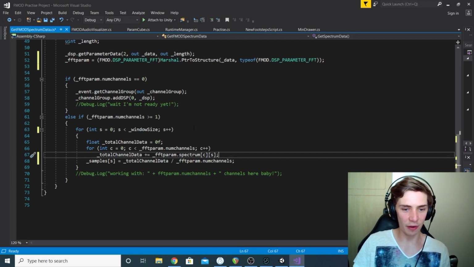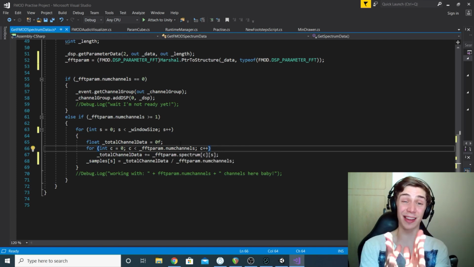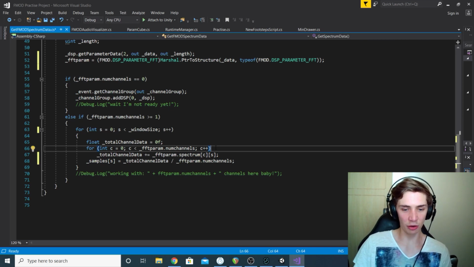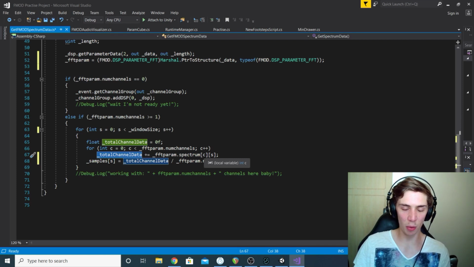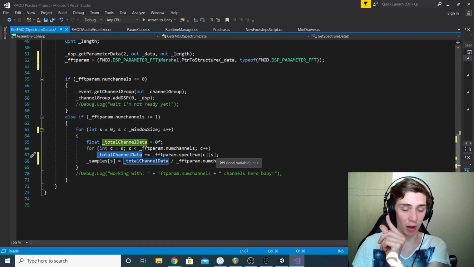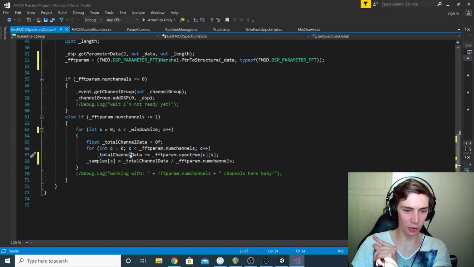So let's say we're looking at the very first sample. So we go through the loop, we get to our second for loop, and let's say we're also looking at the very first channel. Let's also say this is a stereo piece of audio, okay? So for that channel and for that sample, we take whatever its amplitude is by using the FFT parameter dot spectrum variable, and we store it within this float variable we've created called total channel data. Again, by writing the C variable, which represents which channel we're after, and the S variable, which represents which sample we're after, we're able to access a specific part of the data, okay? So that's then stored in there, right?